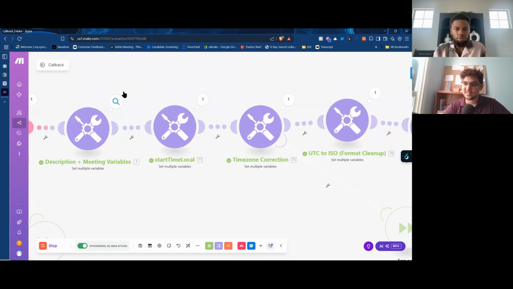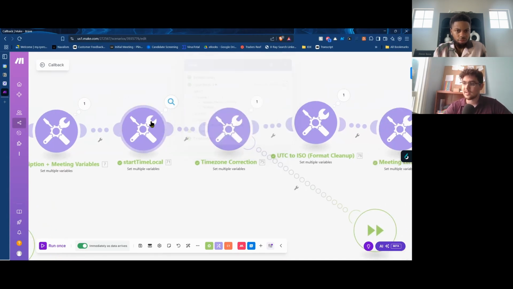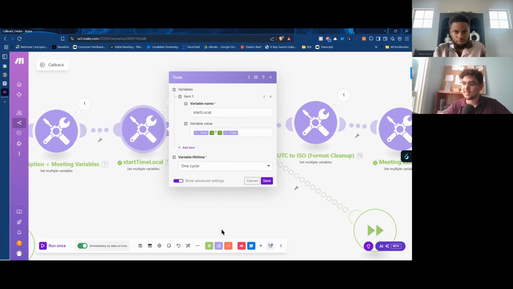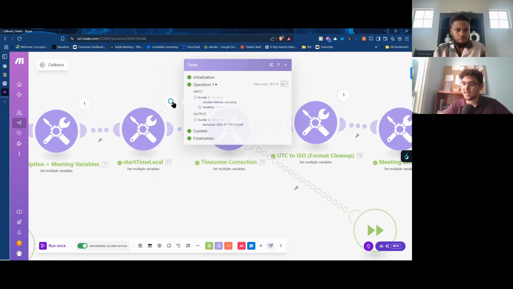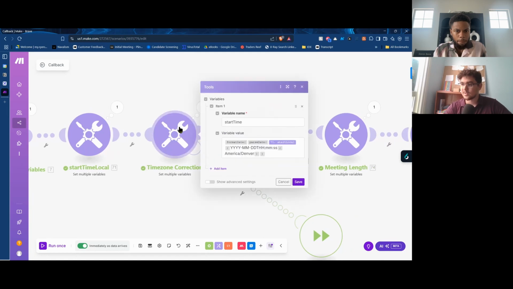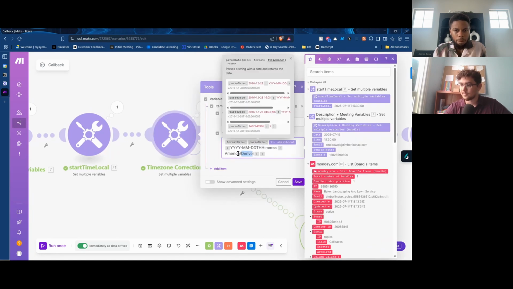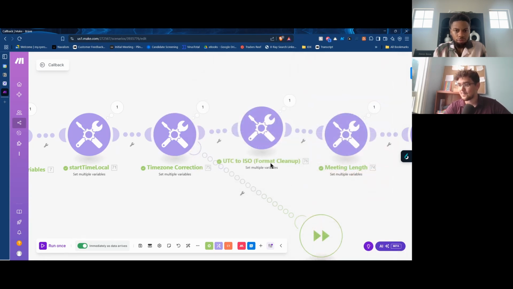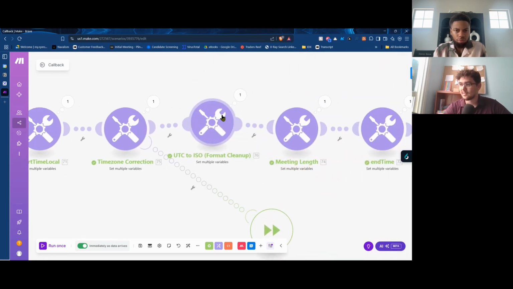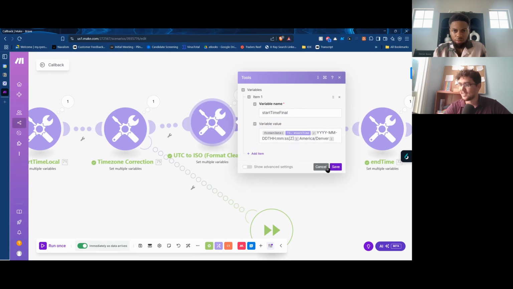So how that works is really cool. It pulls the stuff from the card and then it calculates essentially date plus time. So it creates a little format for me. I then do a time zone correction where, based on the client, based on wherever they're at, I would change this time zone to fit them. So it's really just a small tweak. And then I would convert the format, right? So a whole bunch of jazz happening here.